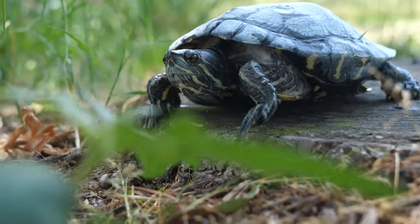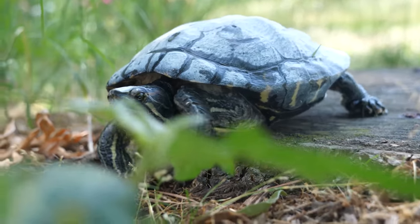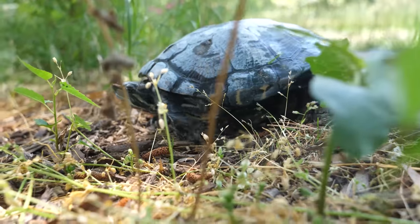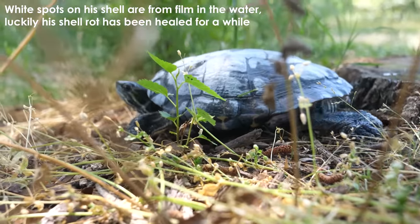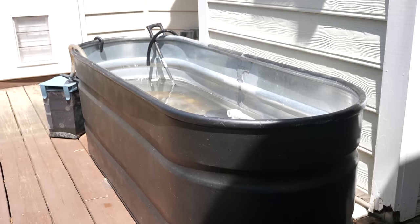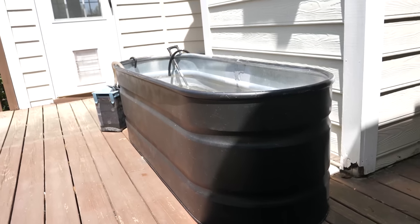And he's one of the animals that truly enjoys human interaction. Because sure, a lot of animals will tolerate it, like reptiles will be okay with it, but maybe not prefer it. But Franklin, he'll come to you, he'll hang out with you, and he's one that I can just kind of bring inside, let him hang out, and at the same time, know that he's happy and safe out here as well.